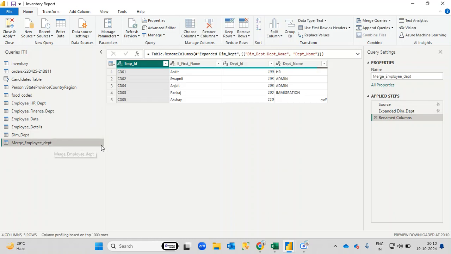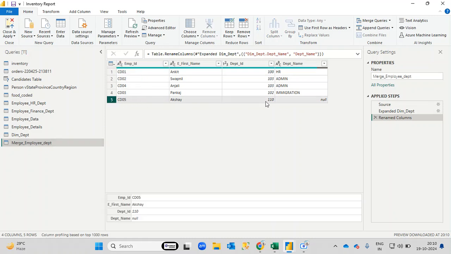If I go to merge, see, for Akshay the department is coming as null, because the department ID 110 is not present in the department table.